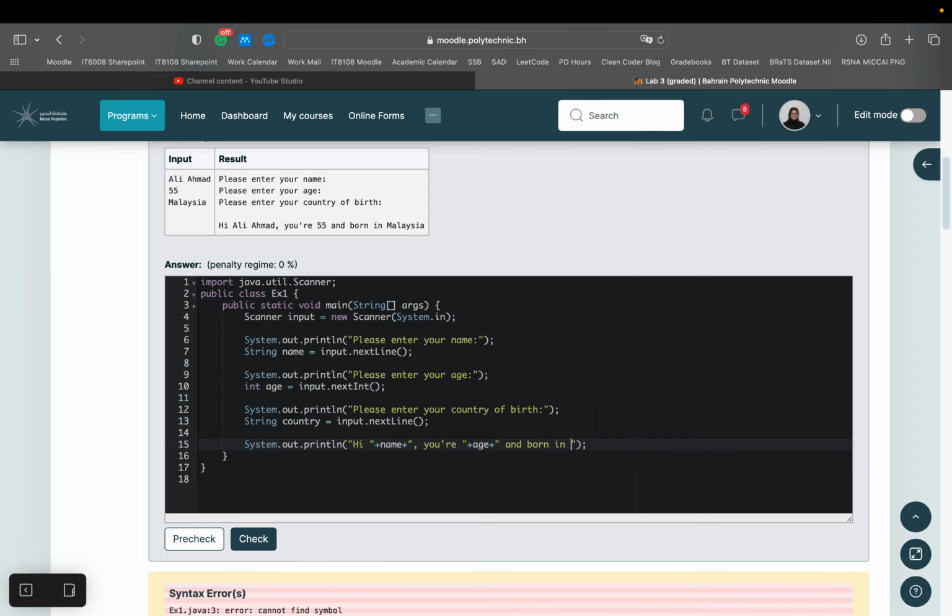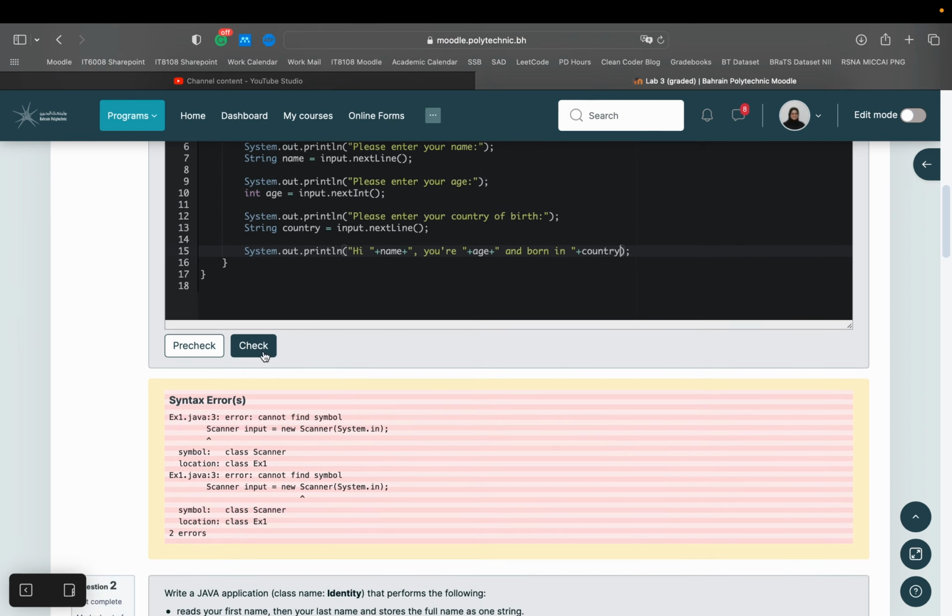Remove the country name. Now here at the end, because the country is at the end, there is nothing after that. I just need one plus and then country. If there was something after the country, then I need another plus and then quotations, but it's not required because country is the last thing that is being printed.